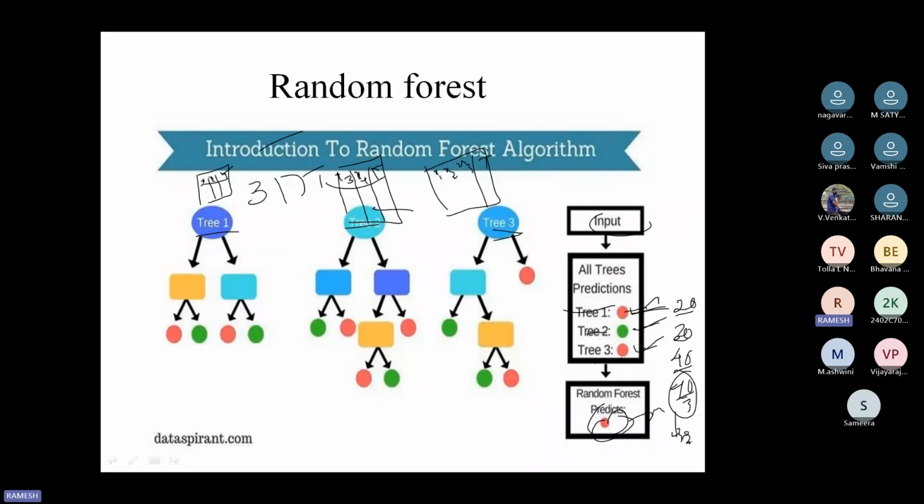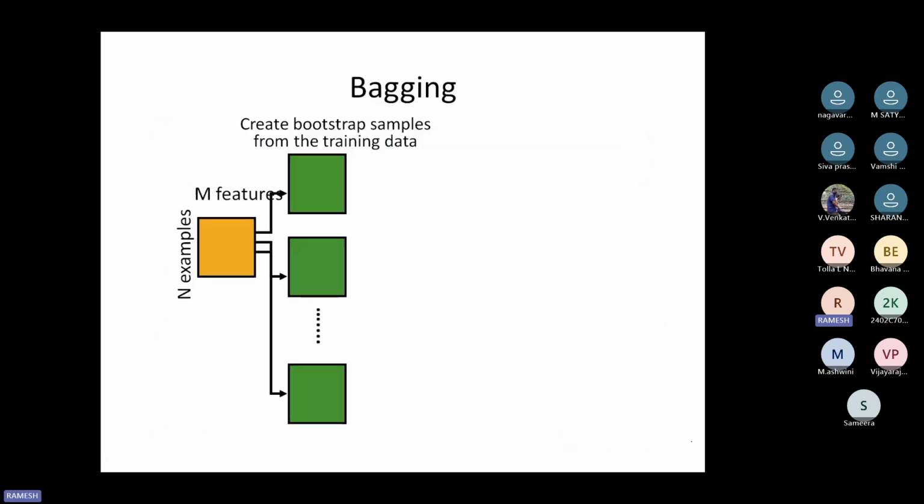In classification the majority is taken; in regression the average is taken.